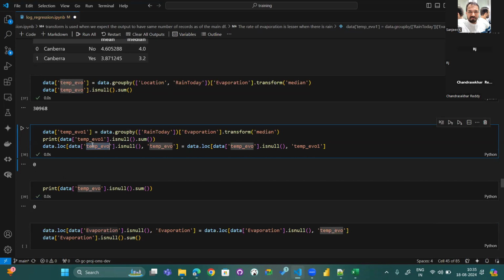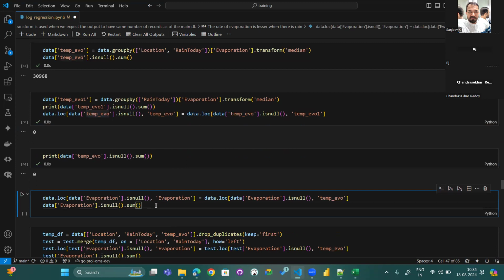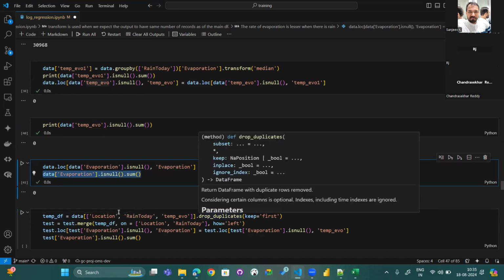From here, again, you're going to impute into the actual evaporation column by doing the same subset. So from temp evo, we're going to get it into evaporation. Now in evaporation, I don't have any null values. Using this column, again, I'm going to create one temporary data frame, just like earlier.